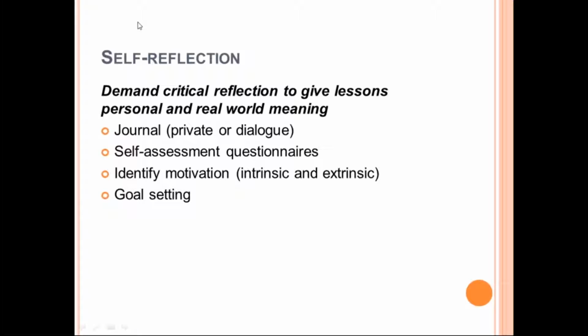Another one is identifying motivation. So intrinsic and extrinsic, which I'm sure a lot of you are probably familiar with these terms. Intrinsic means the motivation comes from a personal inside reason, whereas extrinsic is a little more pragmatic. There's some kind of external influence that's getting you to do whatever it is that you're trying to get to.